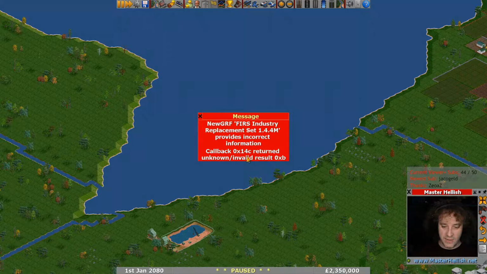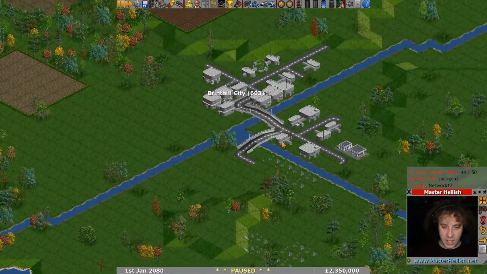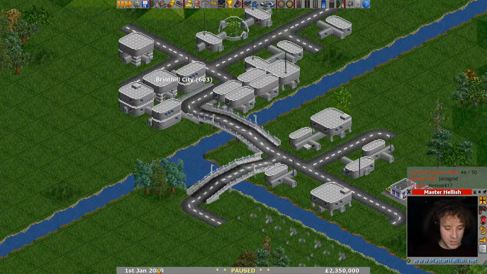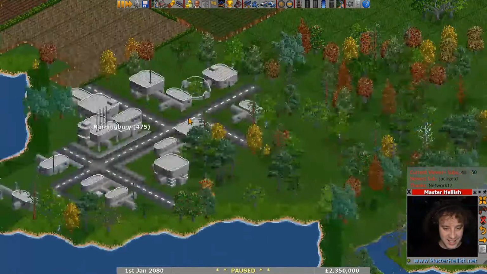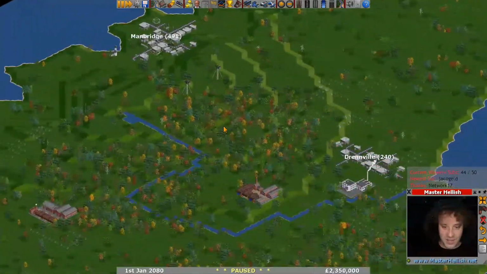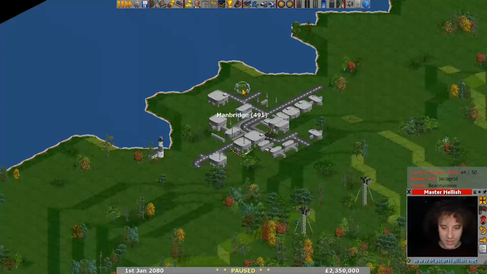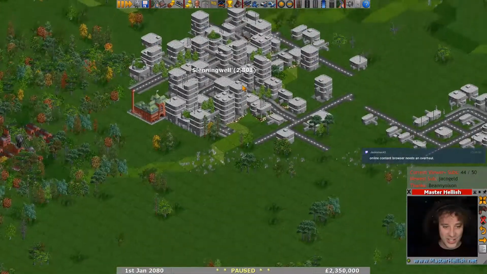Ooh, we've got a FIRS error. Strange. There you are, look. Because we're starting in 2080, they're all futuristic houses. I guess we need to find a big city. Look, they've got little domed things. I like that. I think that's a good addition.